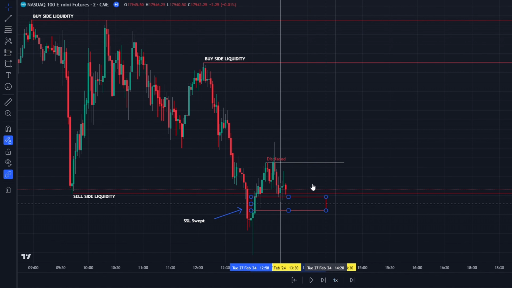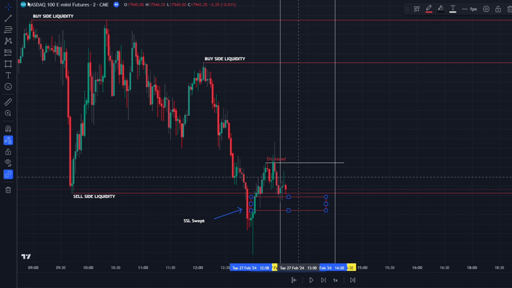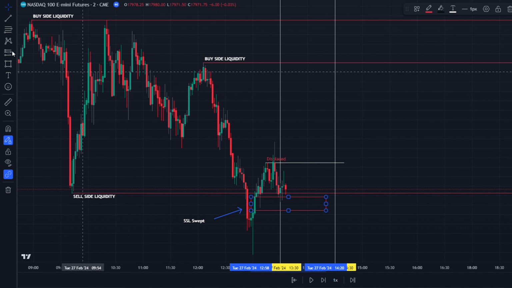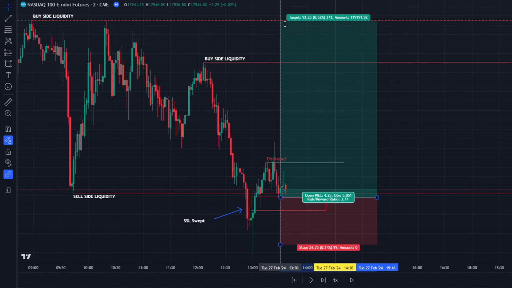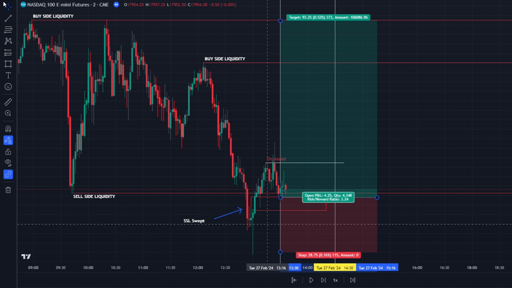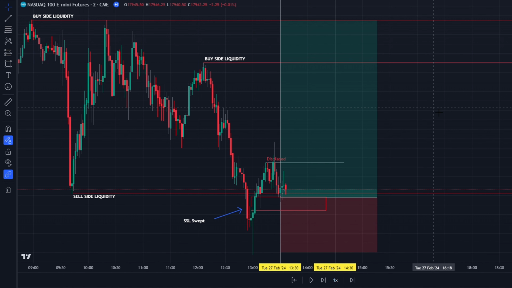There were numerous entries to get into this trade. There was also an entry around here. It pushed up slightly going into a more cleaner macro entry. But I wanted to take this fair value gap at the bottom as it gave the best risk to reward. From a tap of this fair value gap, we swung our stops at the lows and our take profits at the highs, which gave us a 1 to 3, which is still a good risk to reward trade.